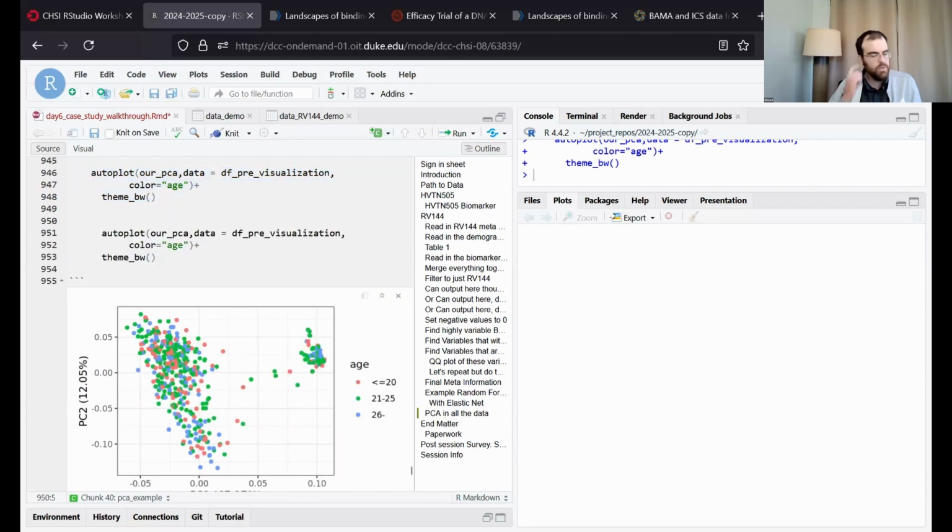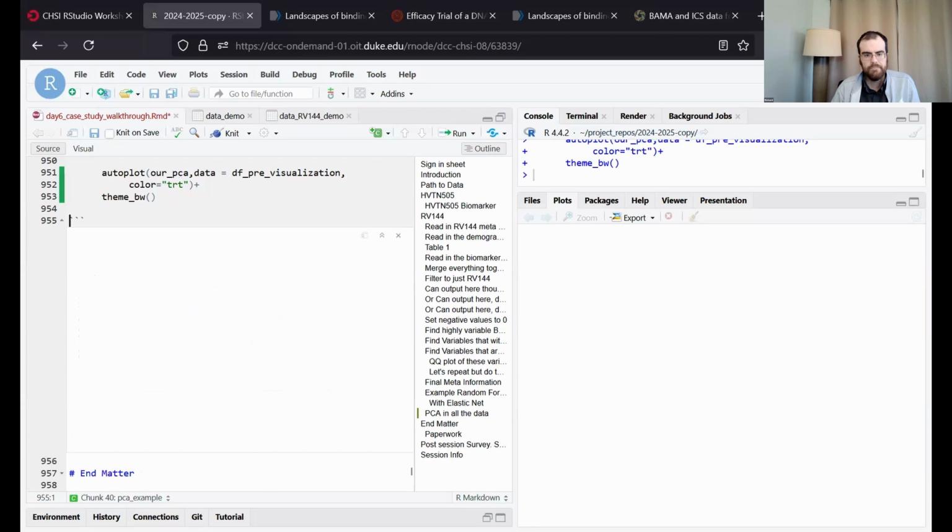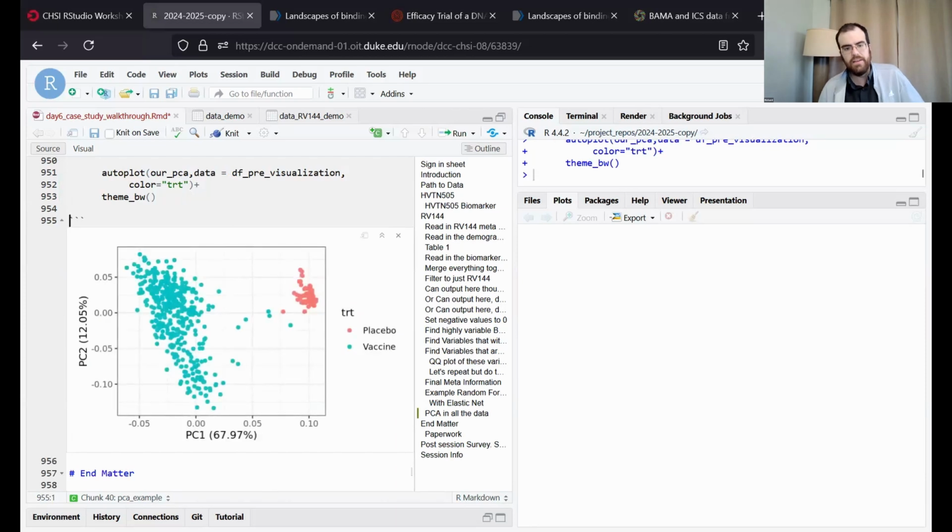Can anyone guess probably what these two clusters are? It's treatment, right?